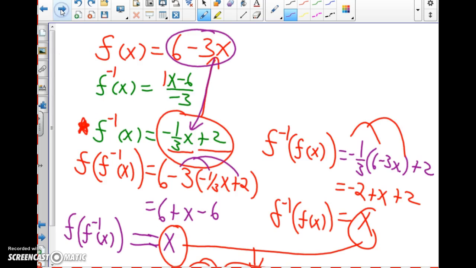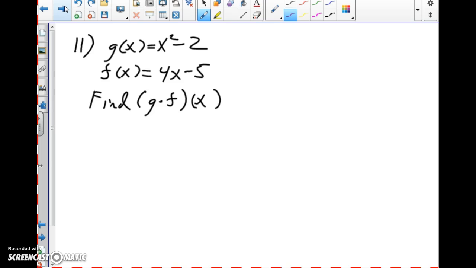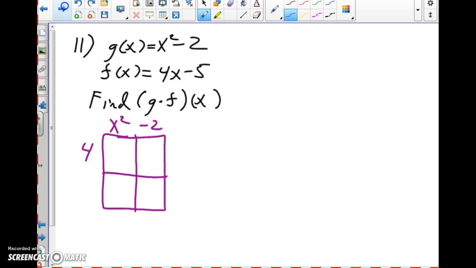Okay, on to the next one. Now here we got this one. Okay, so we got g of x and f of x, right? And we're doing g times f of x. Okay, now remind me, what is it you have to use here? Okay, now FOIL's good, but once again, I'm going to just keep telling you this. I'm really pro box method only because of this. Because it's something I know is going to happen later that you don't, and you can't use FOIL on it, you have to use box. So that's why I keep showing you the box. But FOIL is fine if that's what you like to do. You can use your FOIL, okay? I'm going to go use box here, okay? So here we go. Here's g of x. Here's f of x.